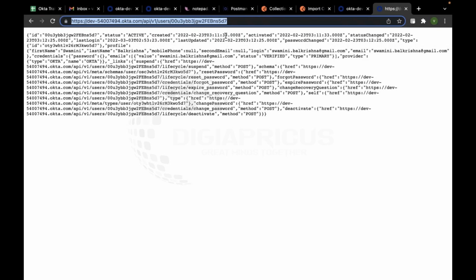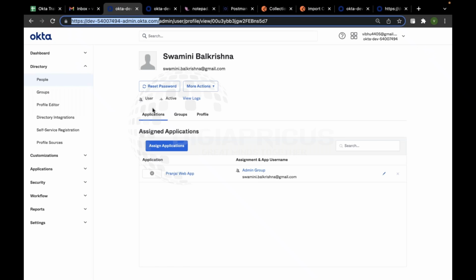For the time being, I think we are well above the time for today. So I would request you, if you still have any doubts, please go ahead and ask, and we'll stop our class here today. Tomorrow we'll start with the Postman topic only. We'll try to do some stuff directly from Postman. Today we only saw some API stuff from the browser, and you can go ahead and try to hit it and see the values for different users.